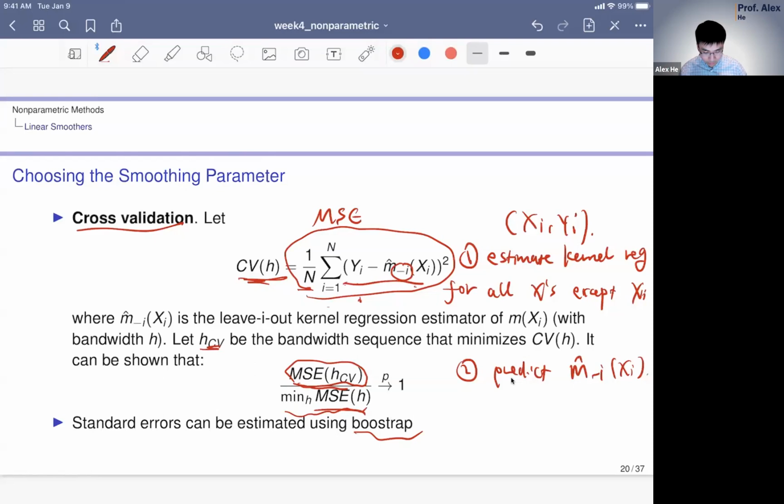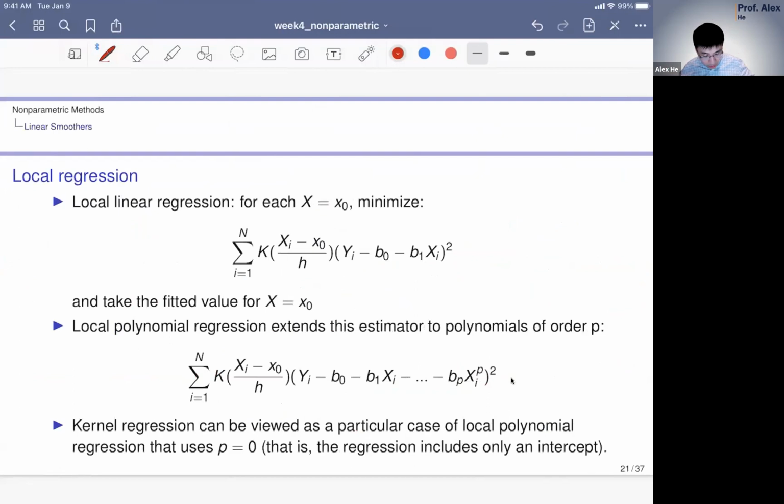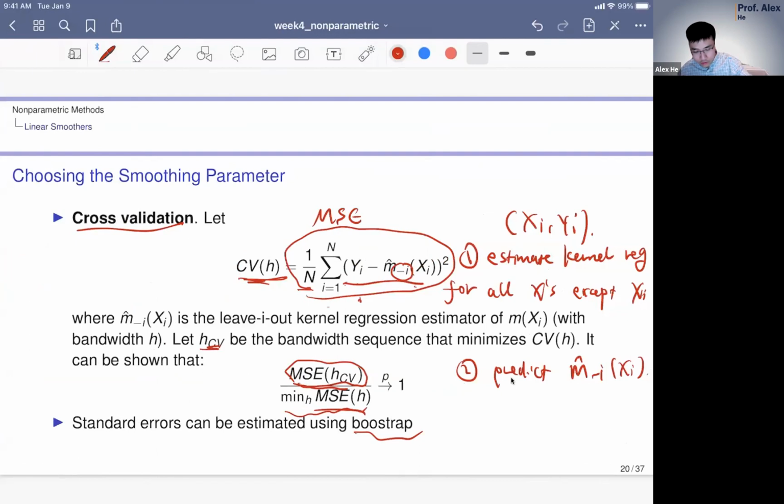But first, let me just talk about some of the extensions. So the key idea of the kernel regression is really pretty simple, right? It's basically like the nearest neighbor, except that you're looking at within a narrow region around that x, and then you are assigning weight according to this kernel function. So that weight gives more weight to the x's that are close to x, so that your predicted y would just be a weighted average of all of the y's, giving bigger weights to the y's of the x's that are close.